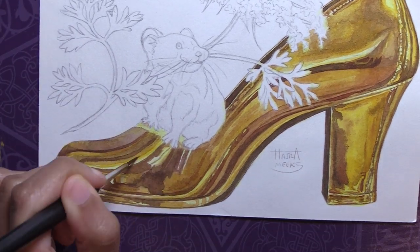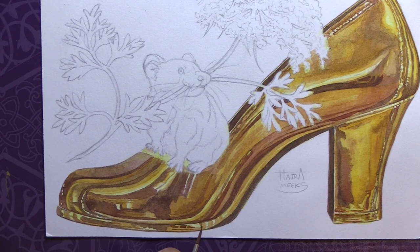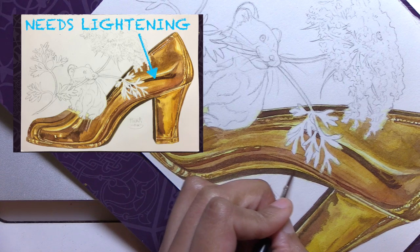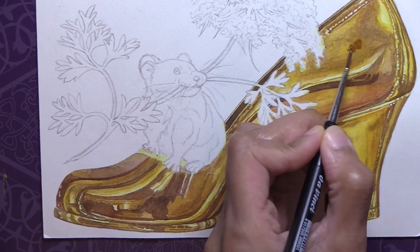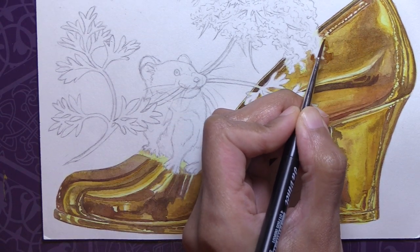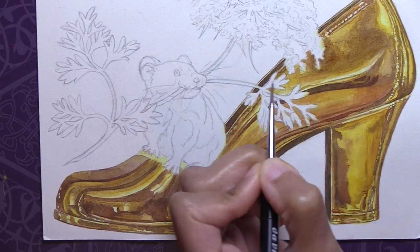Happy with this golden slipper painting for now, though I'll come back and look at it with fresh eyes when I return to this piece in a week or so. The only fix I can immediately see is that I have to lift and lighten the central shadow on the shoe. And that's because as a form shadow, right in the center, it's too dark. The only shadows that should stay that dark are the cast shadows that are being created in the interior of the shoe or the bottom of the shoe. So I'll try to carefully lift and lighten that overly dark central shadow in the future.